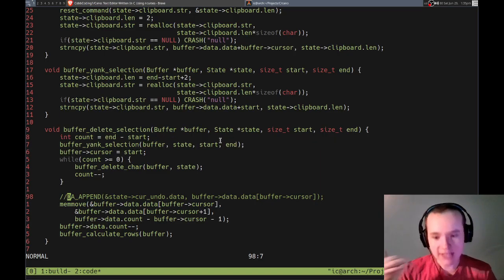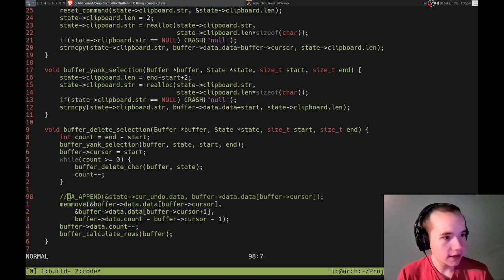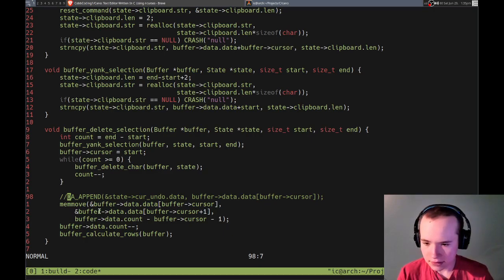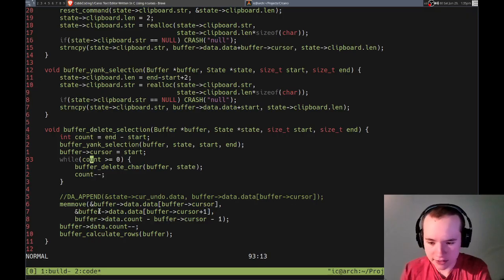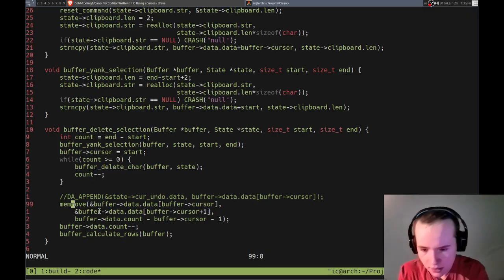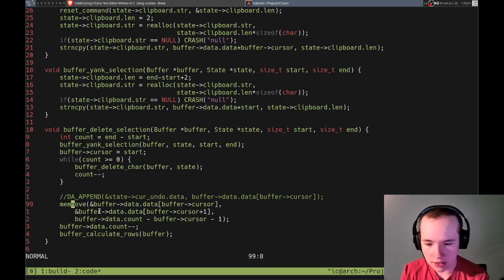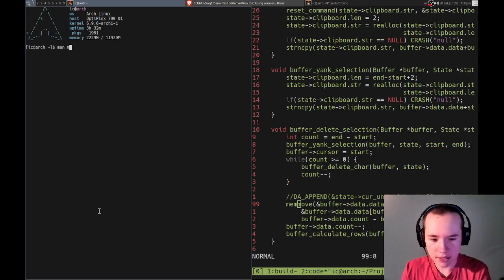We still need to yank the selection, right? So that basically puts it in the clipboard. We can paste it and stuff. So count, we don't really need the count. The cursor, I guess we still kind of want to set it to the start, so that works. We need to move, so let's see, let me open it.